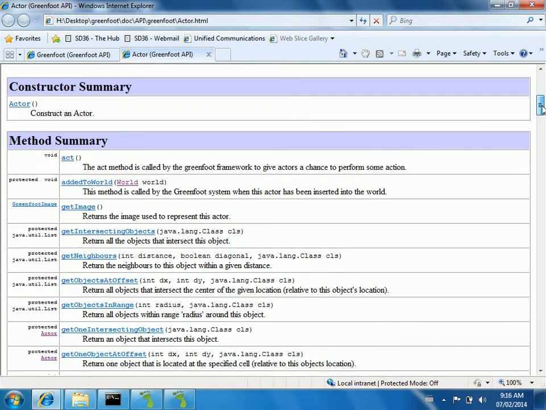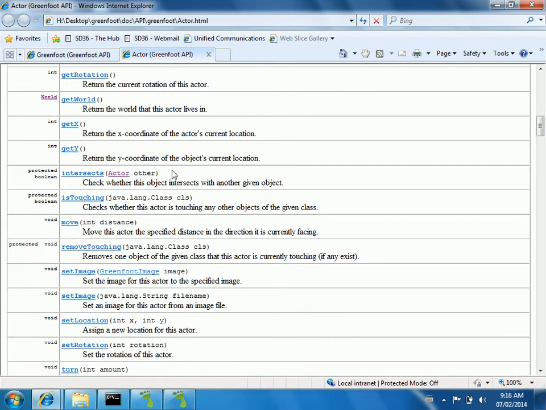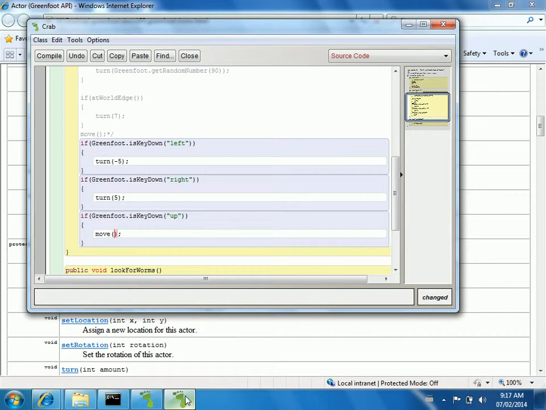So remember, you would get all of these methods in addition to the move method that you find. And this one tells me how far I'm going to push the crab. So what I'm going to interpret this as is when you push up, I want you to move in a positive, so forward direction. So here, that's what I'm going to call upon, is I'm going to say move, and we'll just say 1.